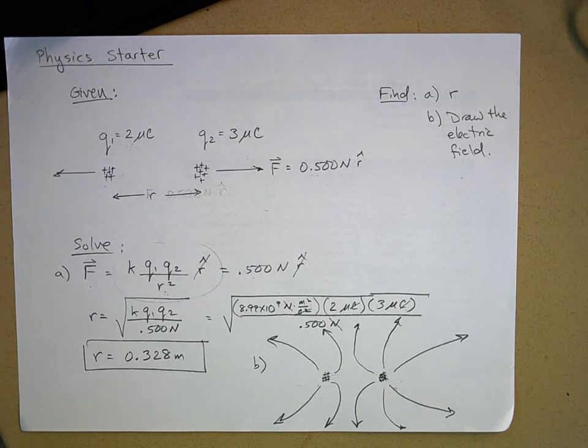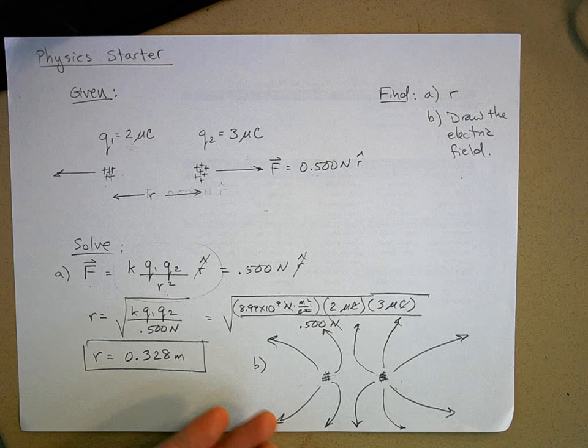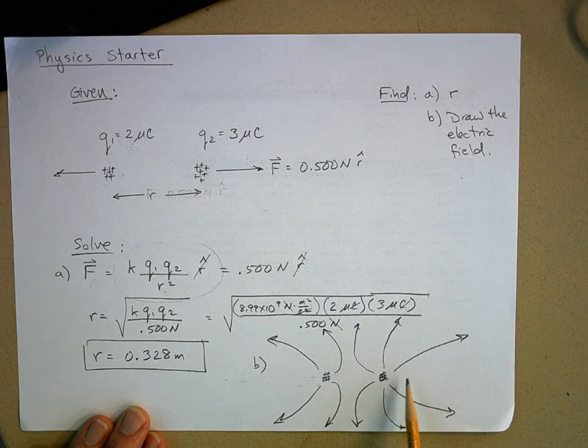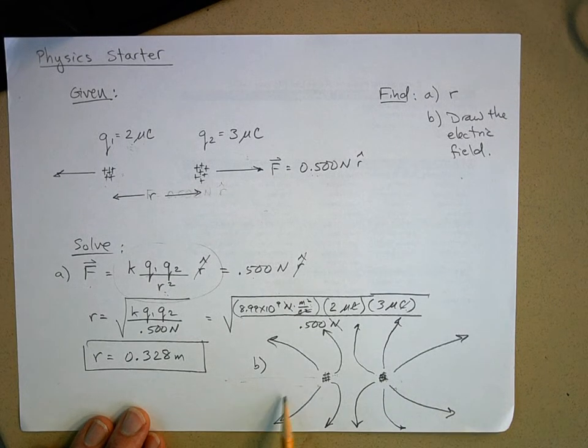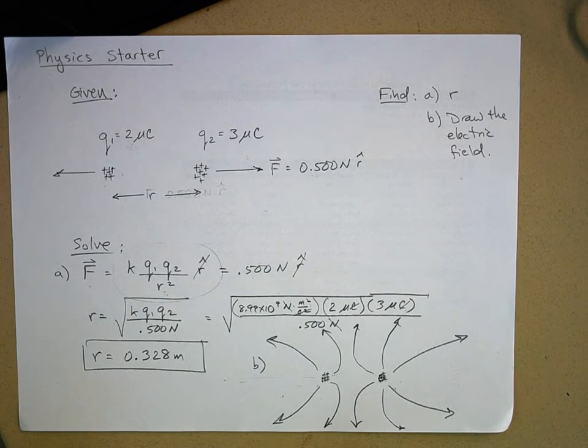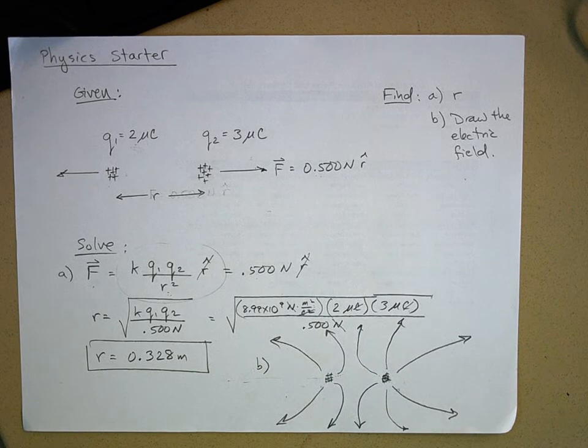And where I place these field lines, obviously I could put a field line here, but if I put a field line here, I would have to put 1.5 here. If I wanted to put more field lines on here, I just have to put 1.5 times more on this side. Okay, and there's our problem. Any questions? Okay. That is all.